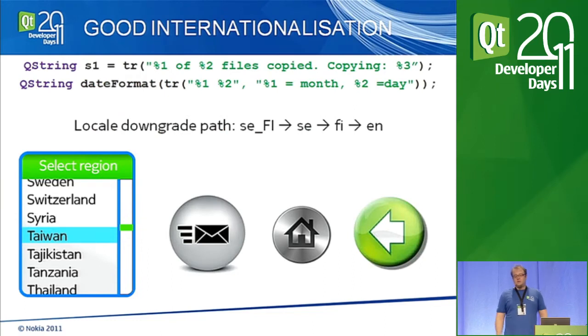So some examples of good internationalization, of course, from Qt. Earlier I was giving you that example of not being able to reorder the parameters or arguments or variables in your string. In this case, you can, because they are just 1 and 2 and 3. So you can then take the 3 and put it in the front, as the first argument, if your language needs that.